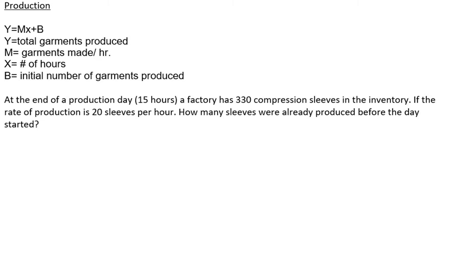Fashion production. At the end of a production day, 15 hours, a factory has 330 compression sleeves in the inventory. If the rate of production was 20 sleeves per hour, how many sleeves were already produced before the day started? Okay, since this is talking about rate and having an initial amount, we know we have to put y equals mx plus b on the board. So let's start figuring out what numbers are going to go where.